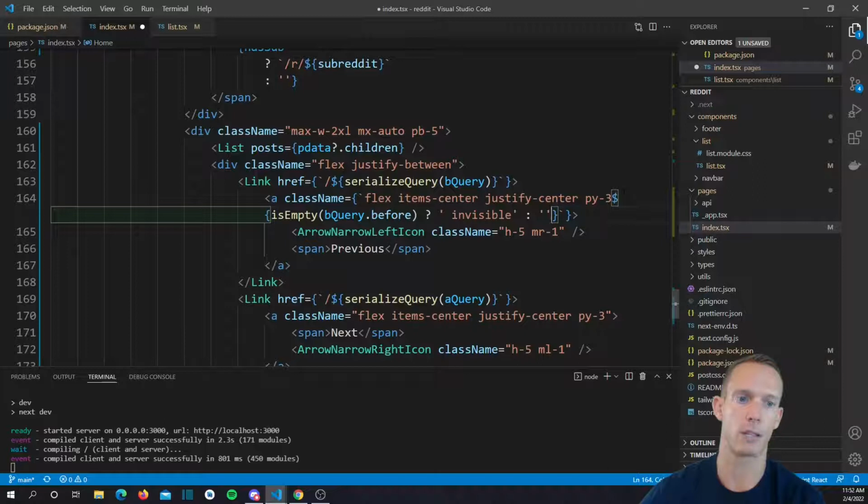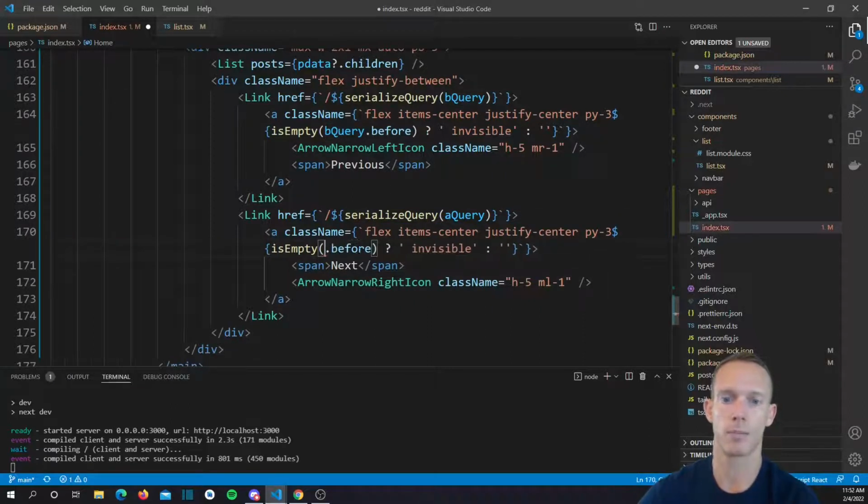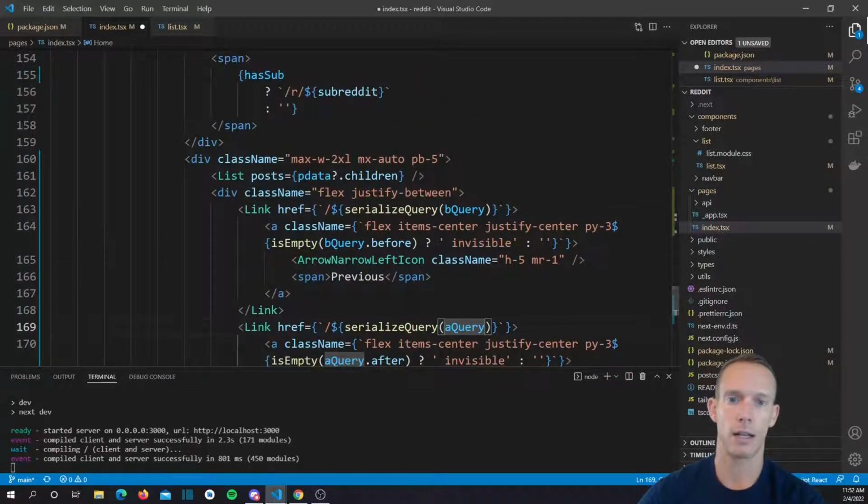We add a little space there, add the additional class. So we're going to do the exact same thing here. Actually, let's just copy the whole thing. And it's going to be aQuery, whoops, dot after. All right, so now we're checking if that exists. We show it. If not, hide it.